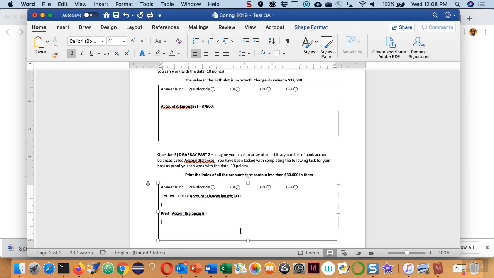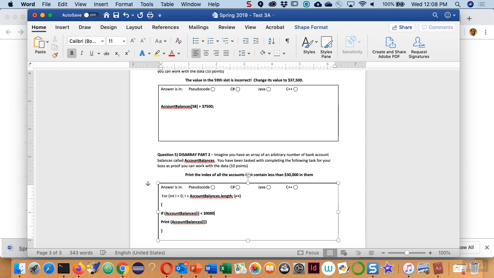Okay, sorry, I need the if condition, right? If account balance i is less than 30,000. Again, I cannot give a comma or a dollar sign here.